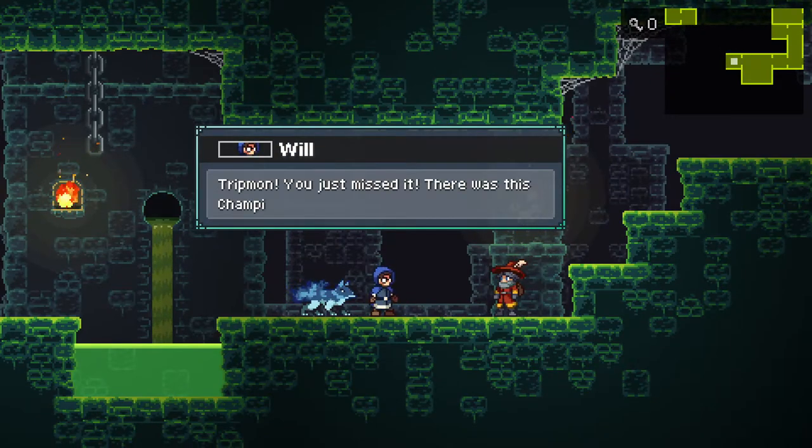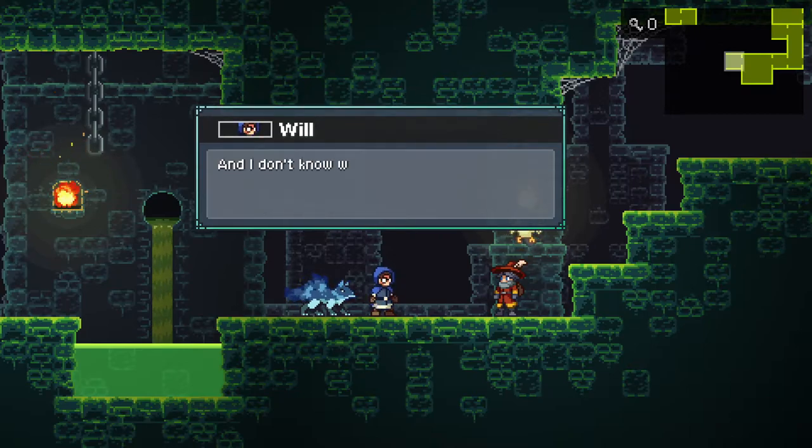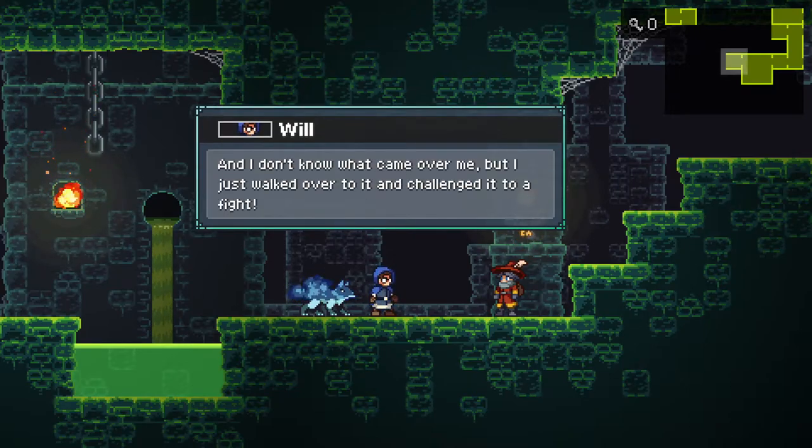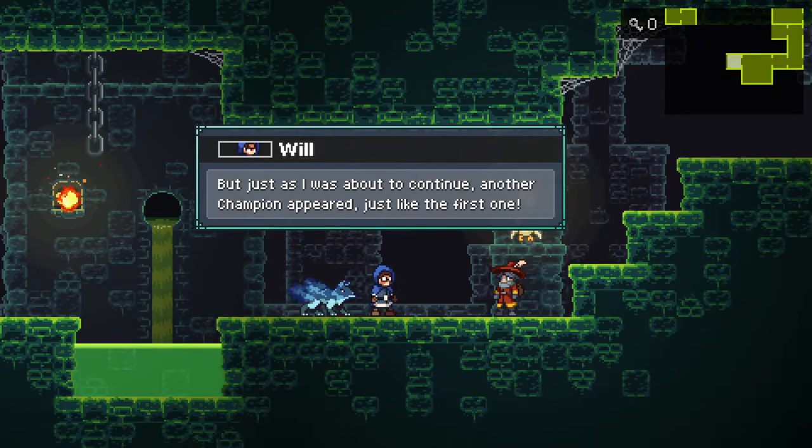Tripmon! You just missed it. There was this champion monster. It looked so menacing with its champion aura, and it just kept staring at me. And I don't know what came over me, but I just walked over to it and challenged it to a fight. And you know what? I actually beat it. I'm so proud of my monsters. But just as I was about to continue, another champion appeared. Just like the first one.